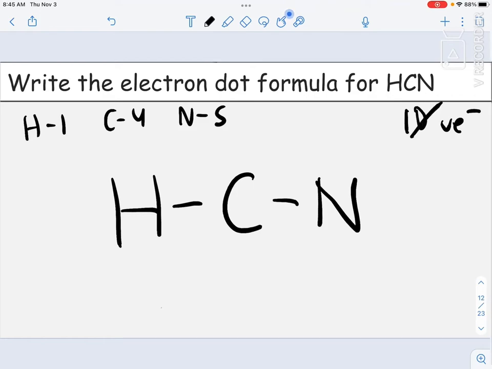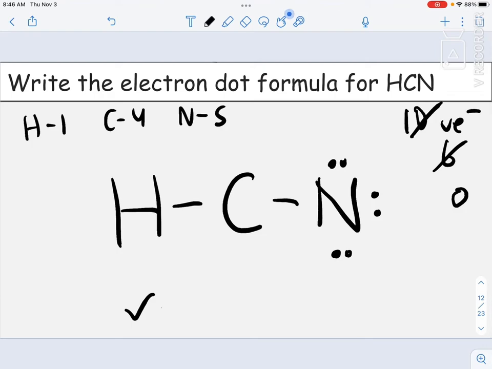Those 2 bonds take up 4 valence electrons, so we're left with 6, okay? So we have 6 remaining valence electrons, right, guys? Let's look at hydrogen. Hydrogen is already happy because it has the 2 valence electrons from the covalent bond. So we're gonna distribute these 6 valence electrons around the center atom, okay? So I'm gonna put 6 valence electrons around nitrogen, and now nitrogen has a full octet, but I'm out of valence electrons to give. So let's do a happiness check.